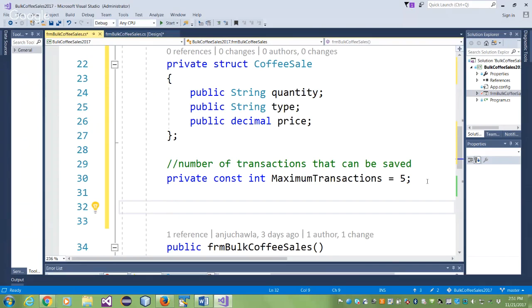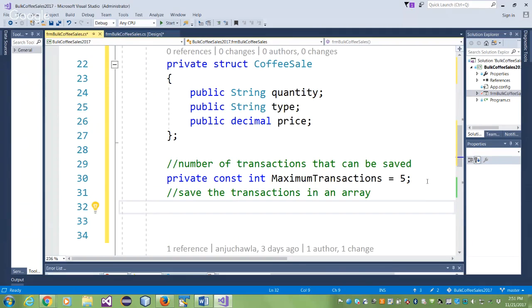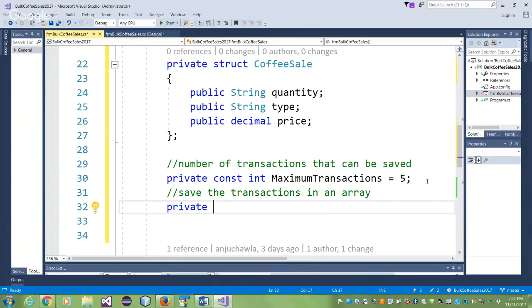Okay, and I'm going to now create the array that I was talking about. I'm just putting comments because we are doing this for the first time, arrays and so on. After that, you know better. I'm going to declare a private. Now I'm going to stick to private because data should be hidden from the outside world. Don't make your data public. We've always learned in OOPS, keep your data hidden and make your methods accessible. That's how object-oriented programming is.